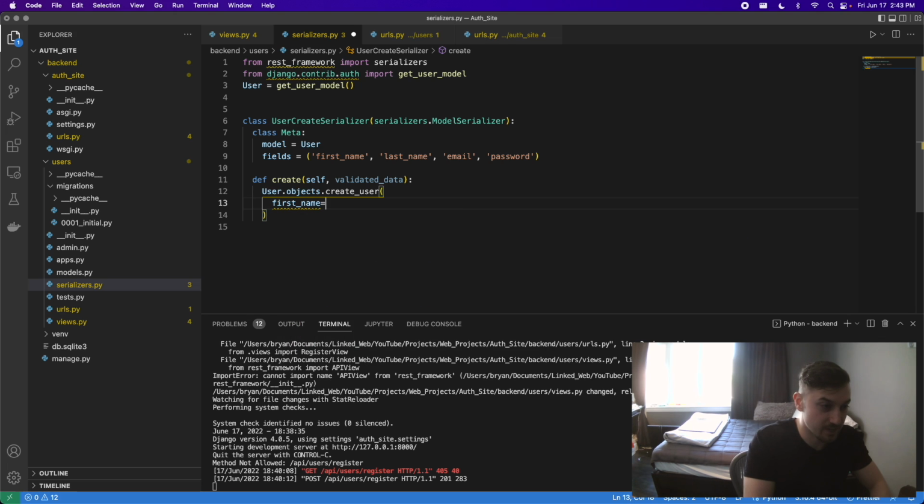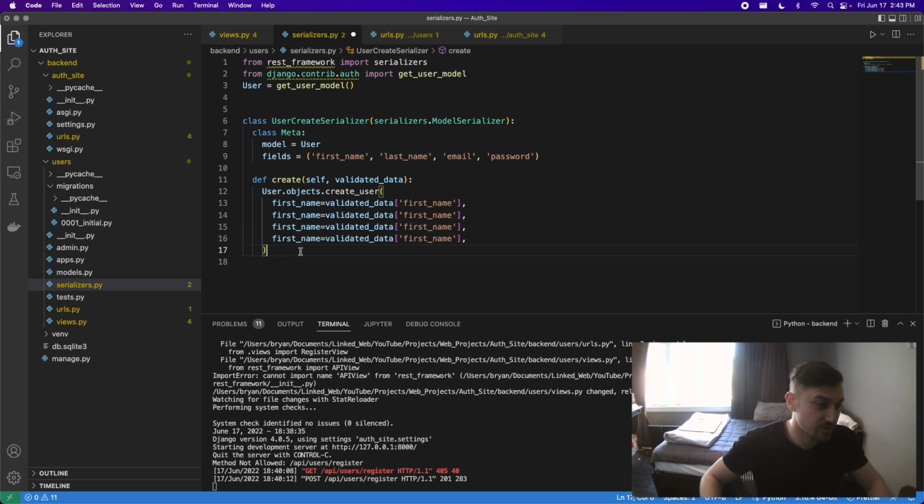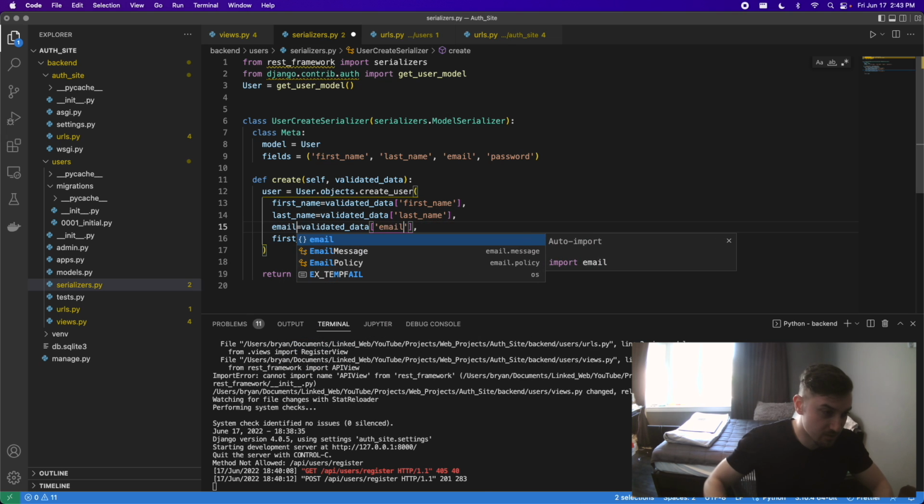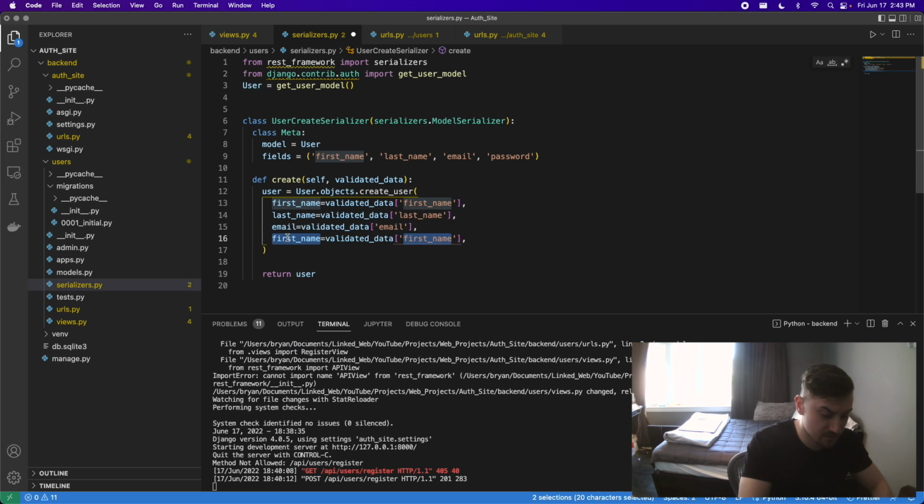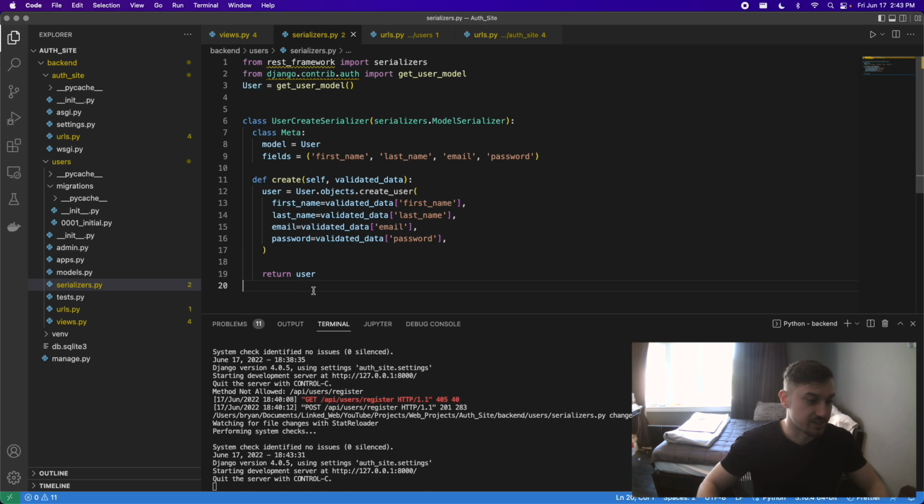I can pass it first name is my validated data first name. Then last name, email, and password. And then I'm going to return the user, which I'm going to go ahead and set here. All right, so then this is going to be last name, email, and password. All right, so I'm going to save that.